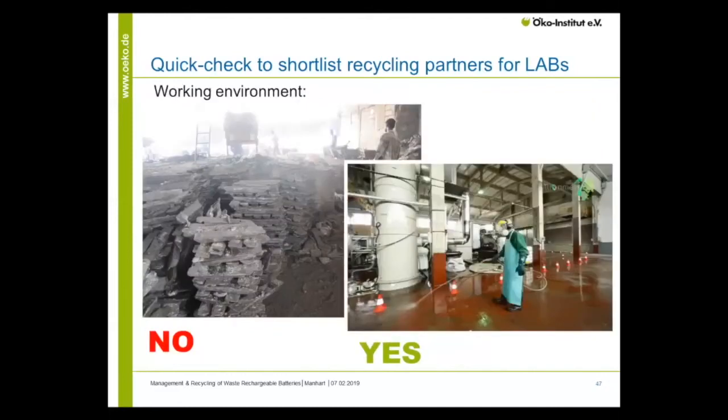Also, the general working environment. These are two extremes. The left one, where you can already see dust. Dust is a major management issue, a major contamination path in lead smelters. When you see dust on the floor like this, it's unsound. When the lead bars are stored like this, where they can topple over, every one of these piles weighs 1 or 2 tons. The leg of a worker is off if it's under one of these bars.